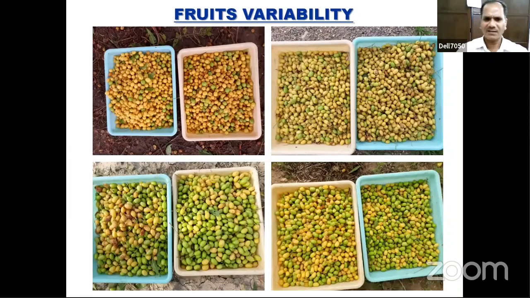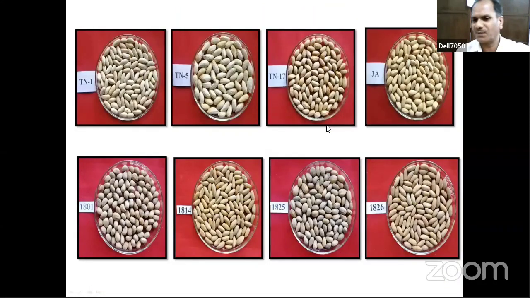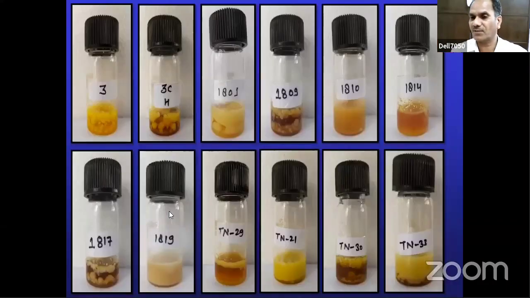Now look at another species I'm talking about, neem. Look at the seed color and seed shape. These are basically fruits of neem. Now I have depulped them. After depulping, you find the kind of variability in seeds: you have very long seeds, you have little thicker seeds, you have different kinds of seeds available. We have done this study right from north to south, east to west, and we found so much variability exists in neem, that is Azadirachta indica. And again, I would say perhaps this extent of variability would not have been possible had I been working with exotics. Since I'm working with indigenous crops, I'm finding such a high degree of variability available to me.